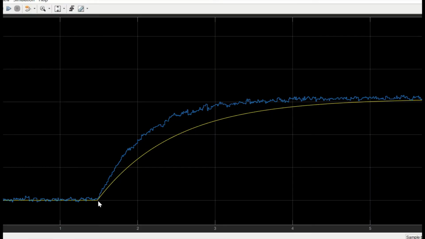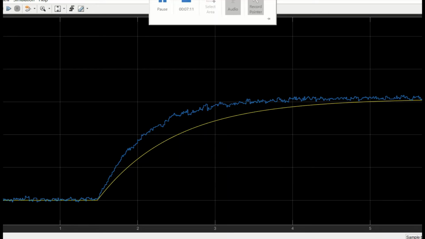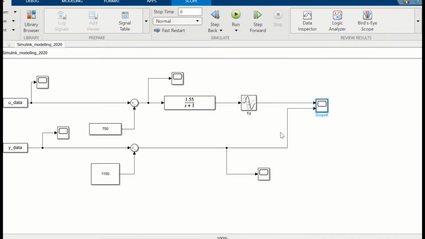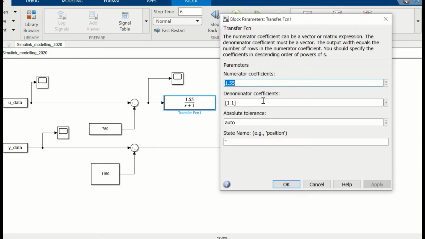Now you can see they're both more or less starting off at the same place. This is coming up quite nicely to being the same level as this. But now the time constant is speeding up, so we need to reduce the time constant, so it needs to go smaller. So this one now in front of here is too big. So it's the time constant we change, not the pole. So I'll make this say 0.5, shall we? See what that one does.